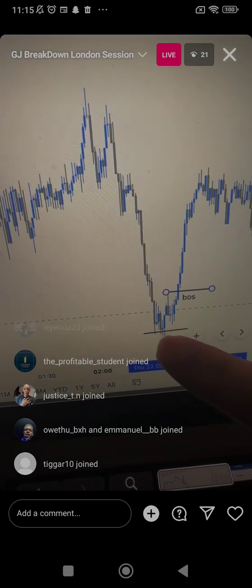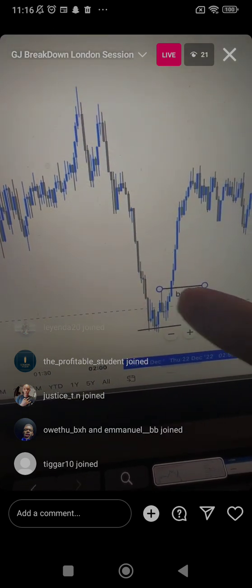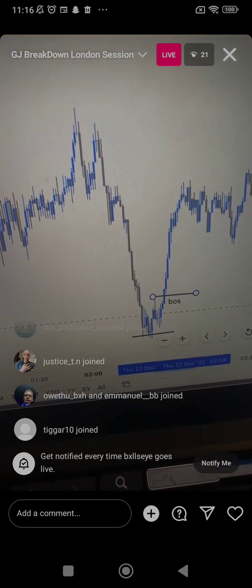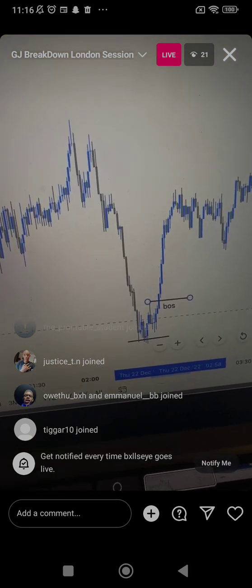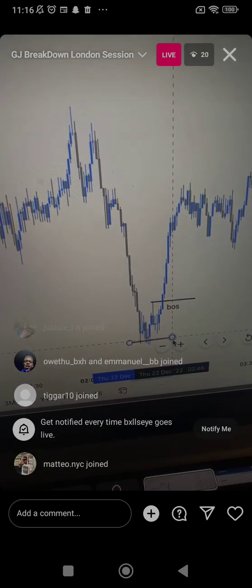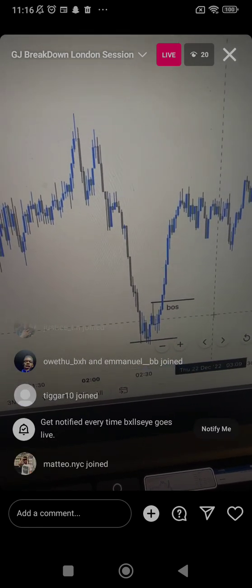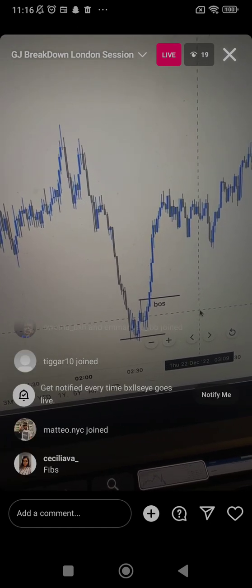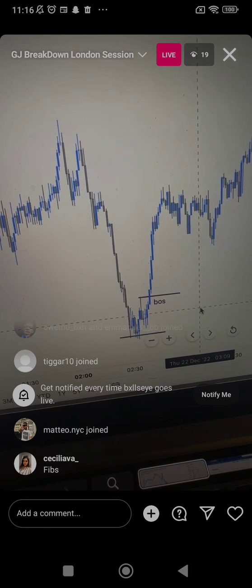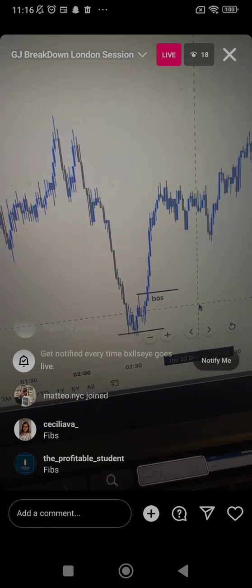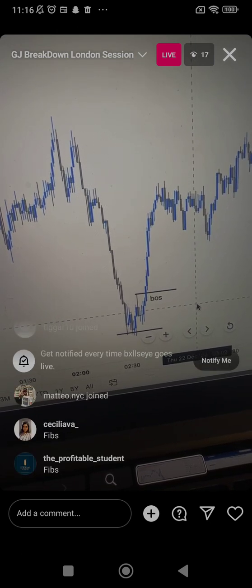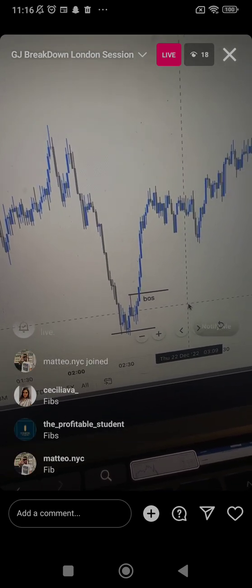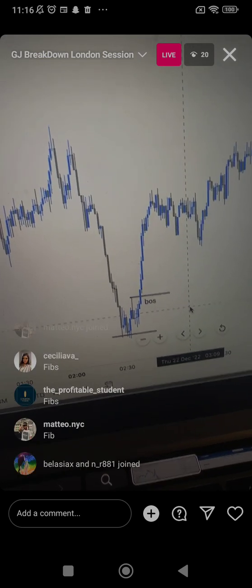So now from this low to this high of break of structure into this retracement of these wicks, what tool in the market do we use to measure retracements, guys? Who knows? What tool do we use in the market to measure retracements? Fibonacci's, right? Very simple.